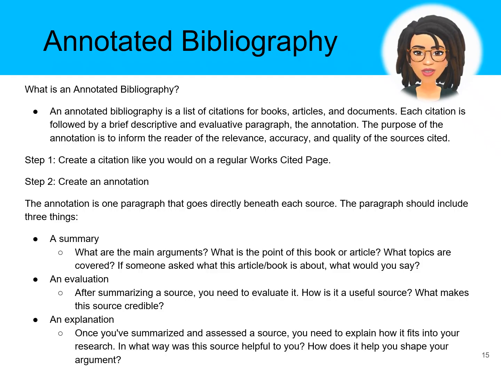But with an annotated bibliography, each citation is followed by a brief descriptive and evaluative paragraph. This is the annotation. The purpose of your annotation is to inform the reader of the relevance, accuracy, and quality of the sources cited. Step 1, you're going to create the citation like you would on a regular works cited page. Step 2, you're going to create the annotation. This is one paragraph that goes directly beneath each source.